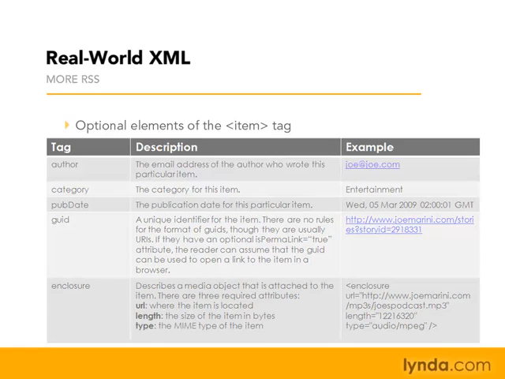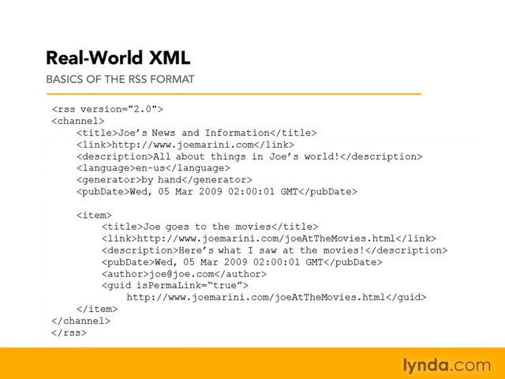Okay, so now let's go back and take a look at our RSS sample feed, because now we have much richer information that we can include in the feed format. So here we have the RSS and channel tags that we started out with, and the title, link, and description, which are the required parts of the channel definition. Although now we've also added the optional language, here specified as US English, and the generator I put in by hand because I don't have a software package that made this one, and the publication date.